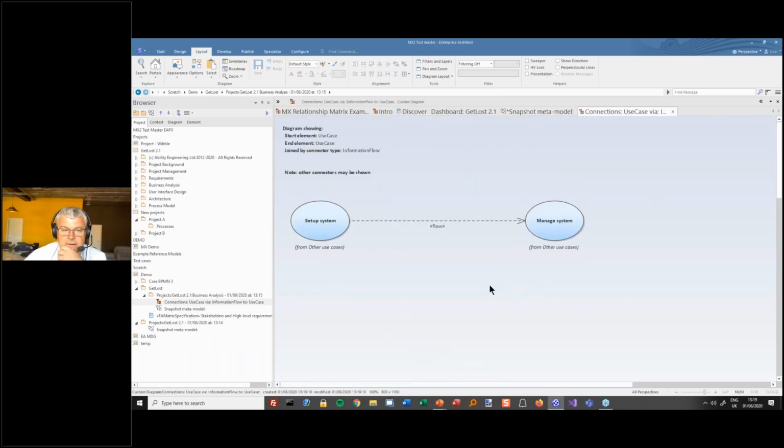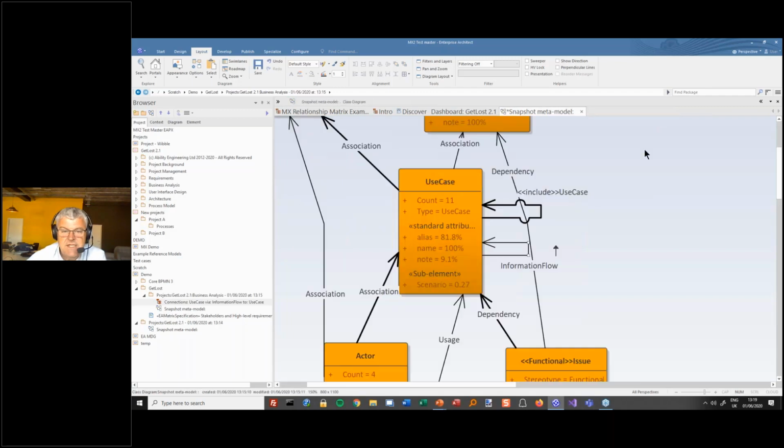So it draws me a little diagram that says this is the place where that use case is related to that use case with a flow. And by the miracle of EA, of course, we can just delete that and put the right connector in, and it'll change everywhere in the model. And we kind of forget that about EA sometimes, don't we? That you can do stuff like that. You can put up a temporary diagram, make a change, it permeates throughout the whole system, and the problem is fixed. So easy to do.